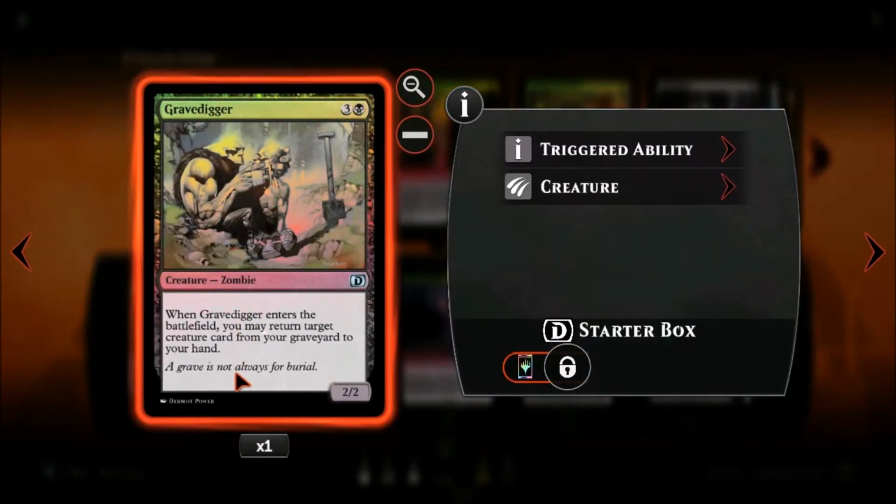Next we've got Gravedigger. Gravedigger is a good utility zombie that gets another creature back out of our graveyard to our hand. More graveyard recursion. It's fairly simple, it's fairly straightforward.